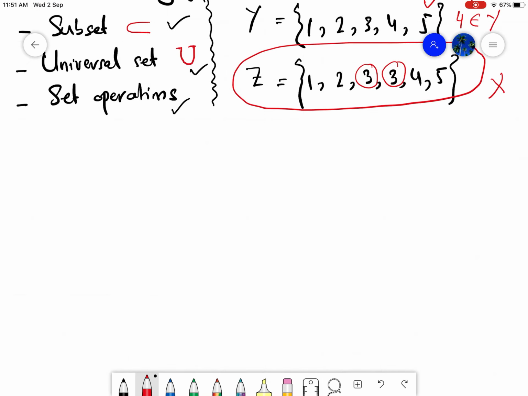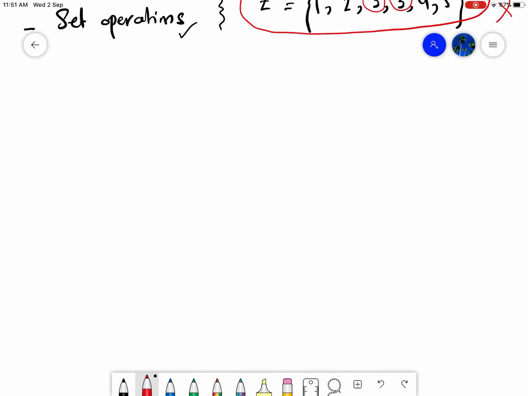Now, another thing is how to represent a set. One way you have already seen: if I have a set X, it is {1, 2, 3, 4}. So there are 4 elements. This is the main form which we normally use to describe a set.